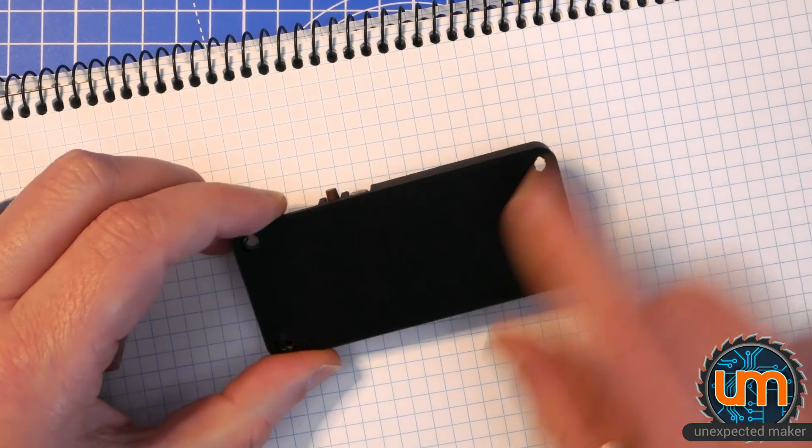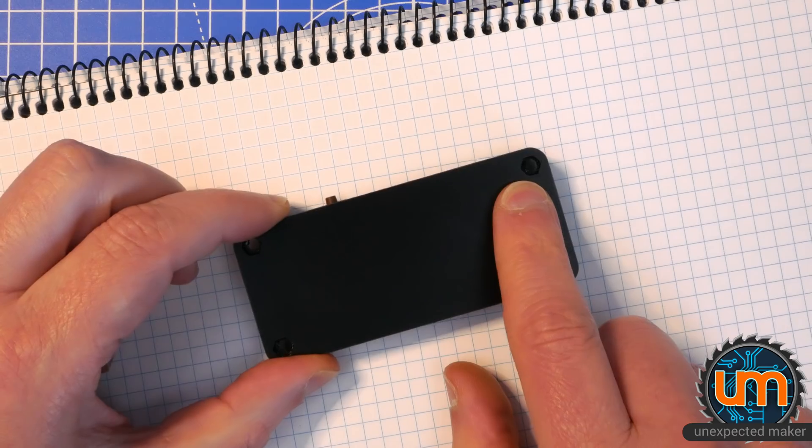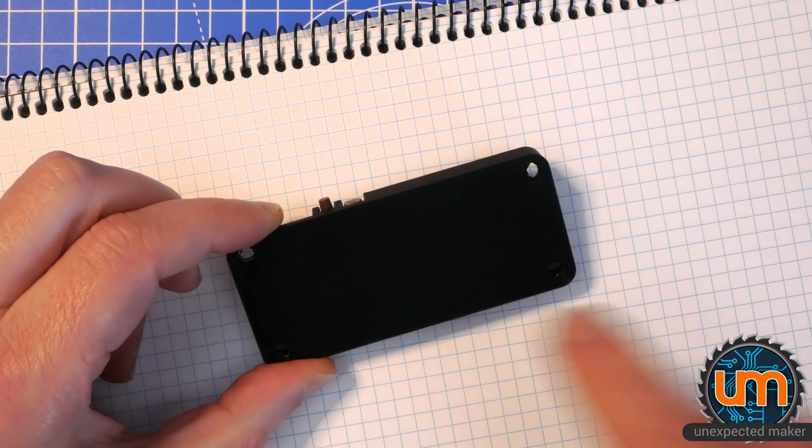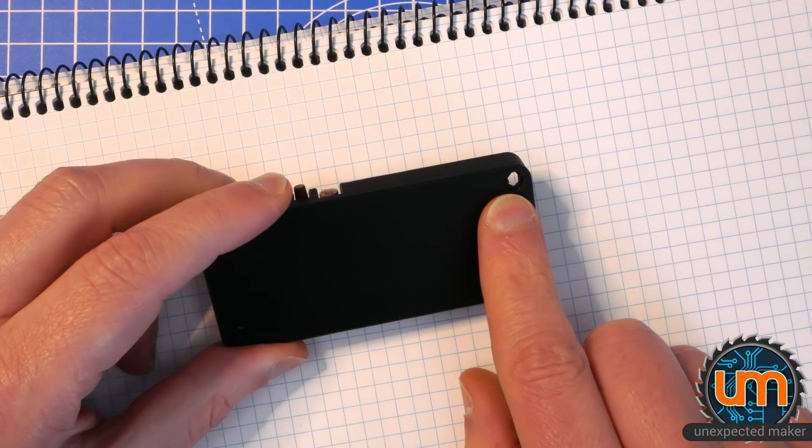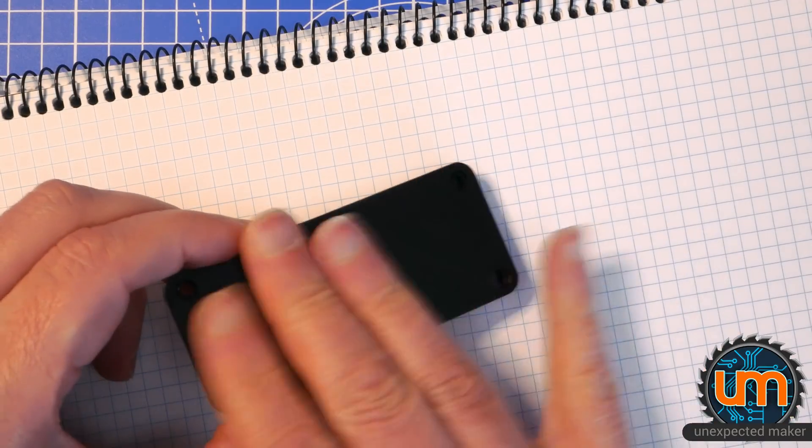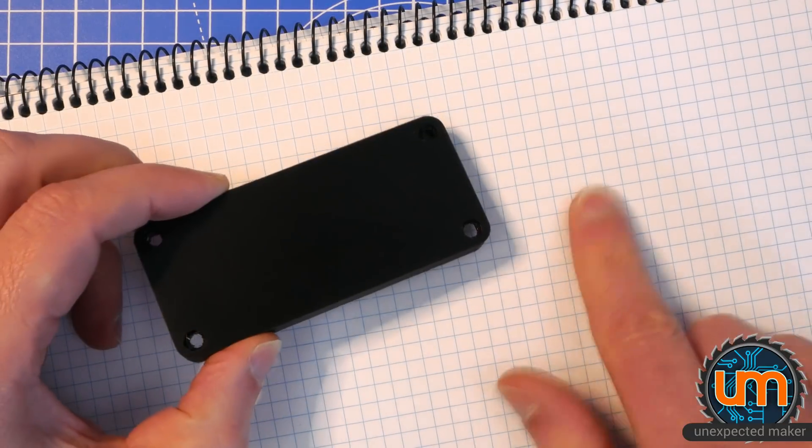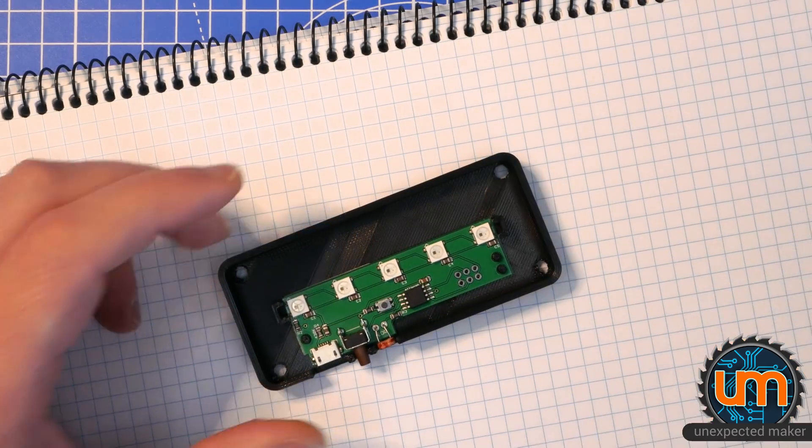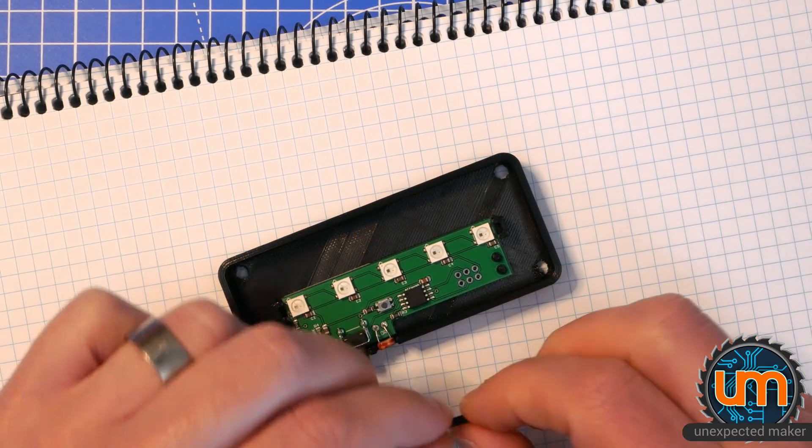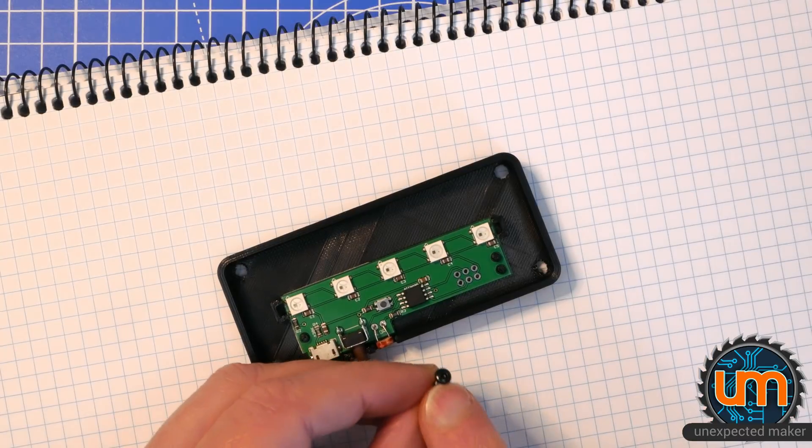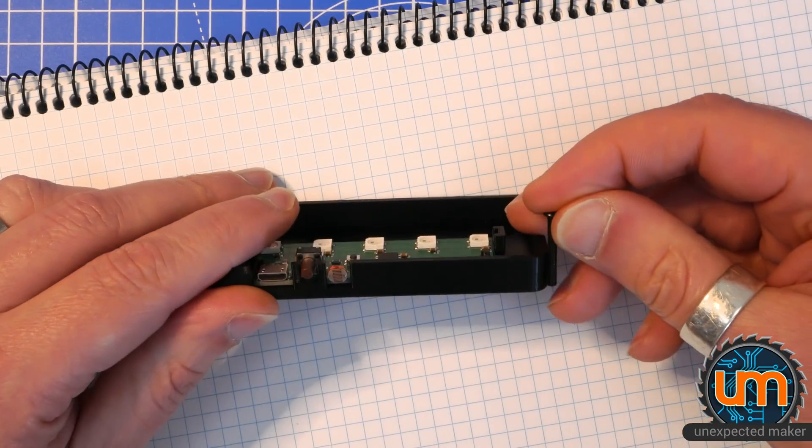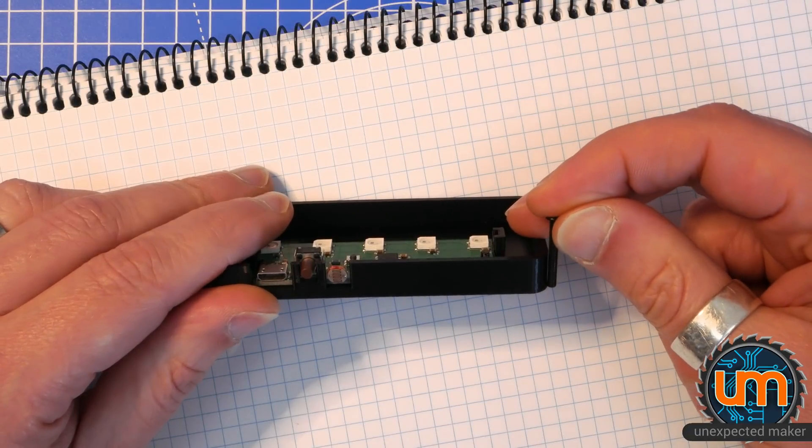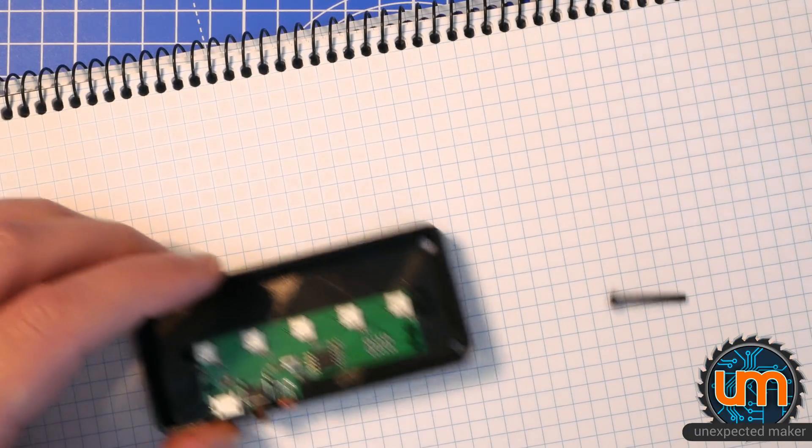I've also got some screw holes and some nut holes at the bottom. So the idea is you screw it from the top, and the nuts will hold it in place here. It will give us a nice flush finish on the bottom so there won't be anything scratching. Now I did finally find some black screws. They're actually quite hard to find at this length. These ones have got a little allen key.